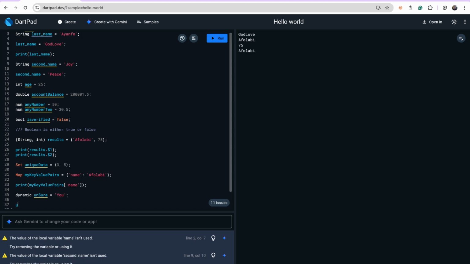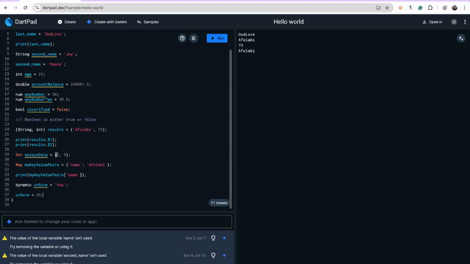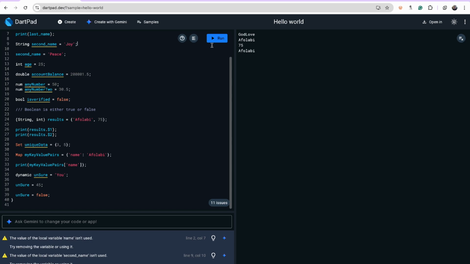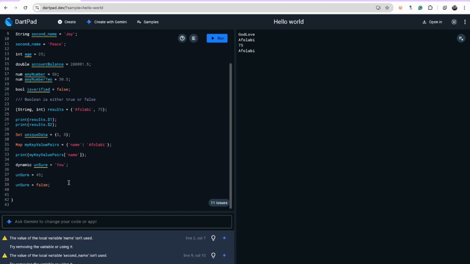And unsure again. Since unsure is dynamic, it can be 24 later. So it allows you. And unsure again, because this guy is not sure, and whatever is not sure, we don't work with it in our life. We can put it as false. So you see, it allows it. It's not giving you an error because it's dynamic. So if you still want to use any of such, you can continue.